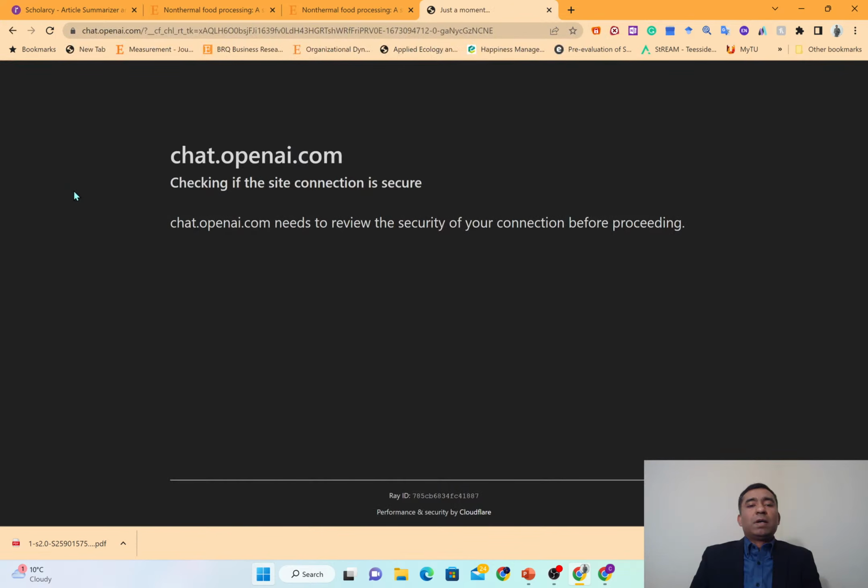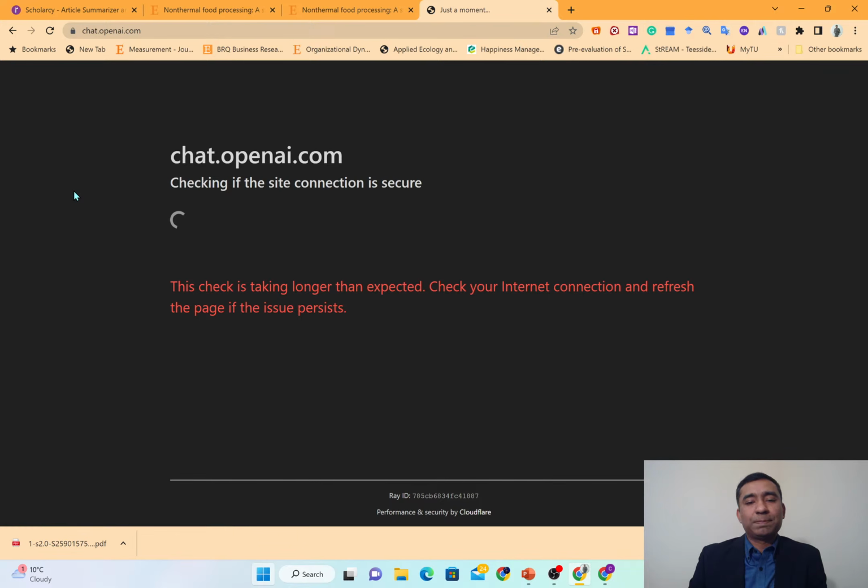Okay, now this is a very important but very handy tool, and somehow there are some ethical concerns related to this application as well, because it can give you everything. If you want to write a complete research article, just give it some information and it will give you a whole new research article based on your queries or your questions.